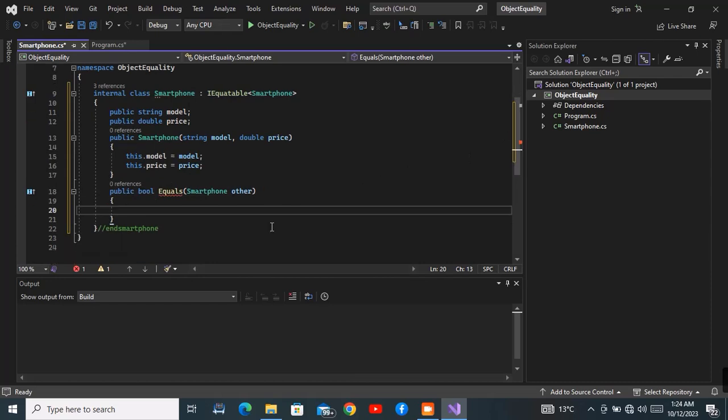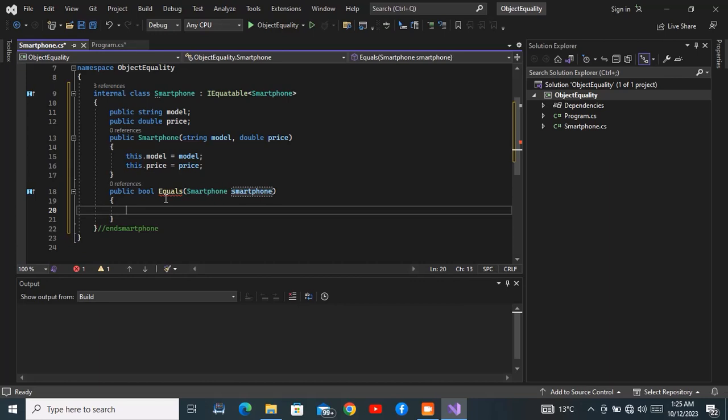I want to say, remember the equals method here, it accepts an object, and this is a smartphone, and I am giving this smartphone the name. I'm not going to call this other, I'm going to call this smartphone. So this is just my object, or I can say the variable of the smartphone, but I love looking at this as an object variable, the variable of a class. Others may also say that.